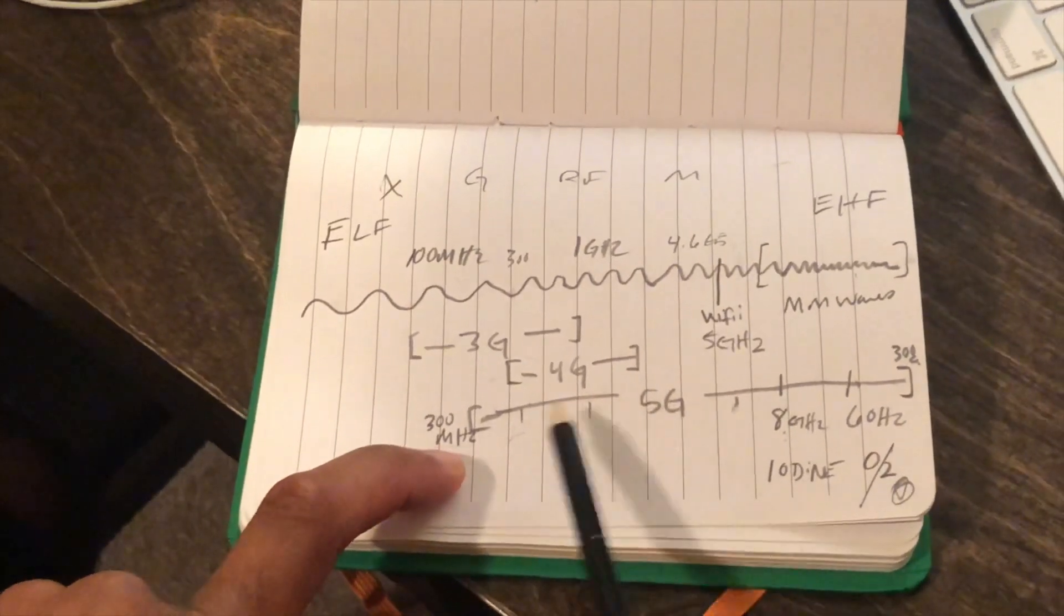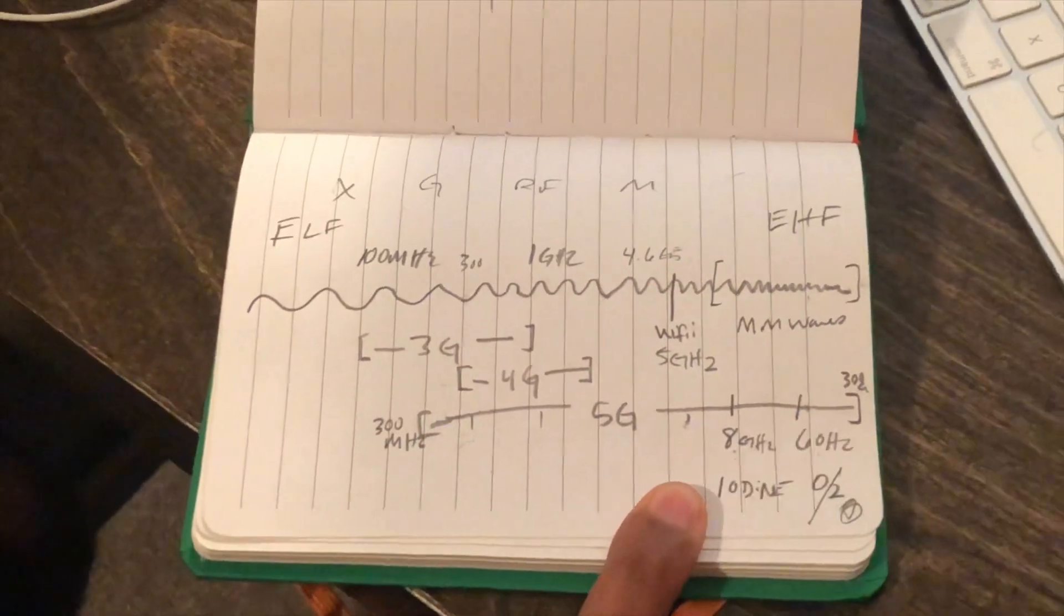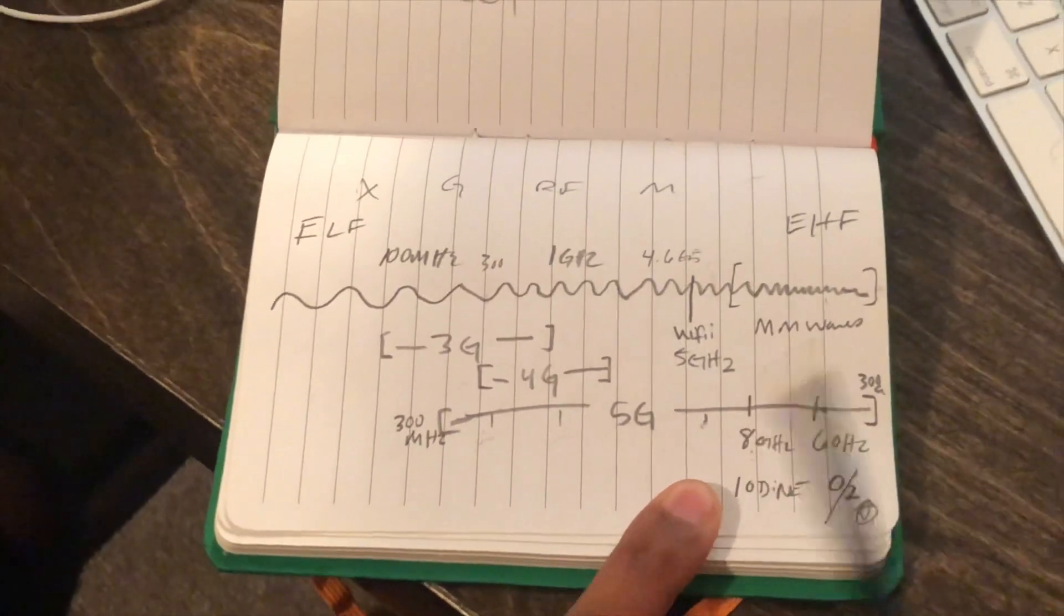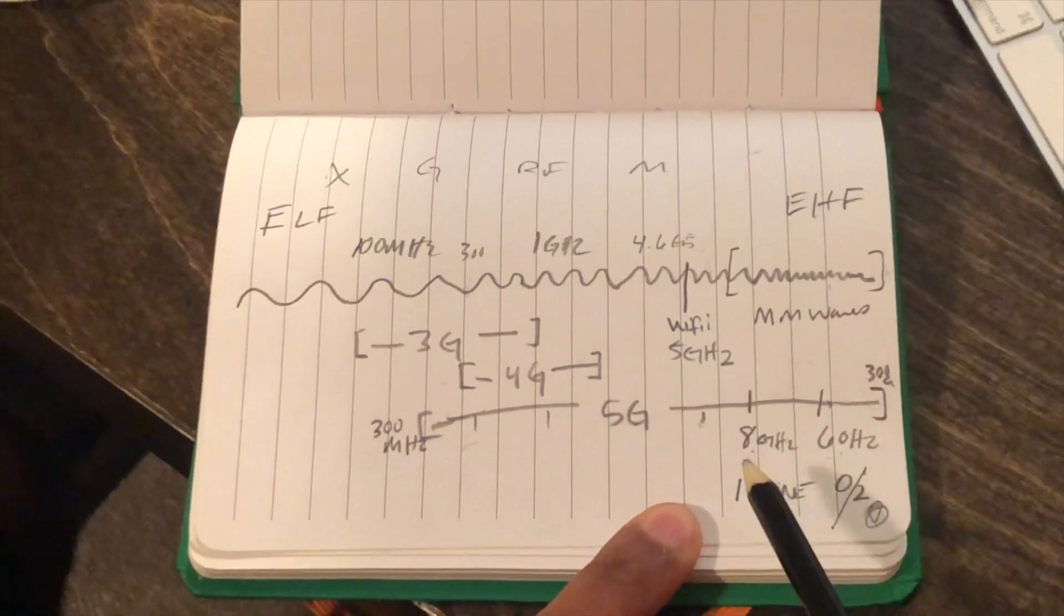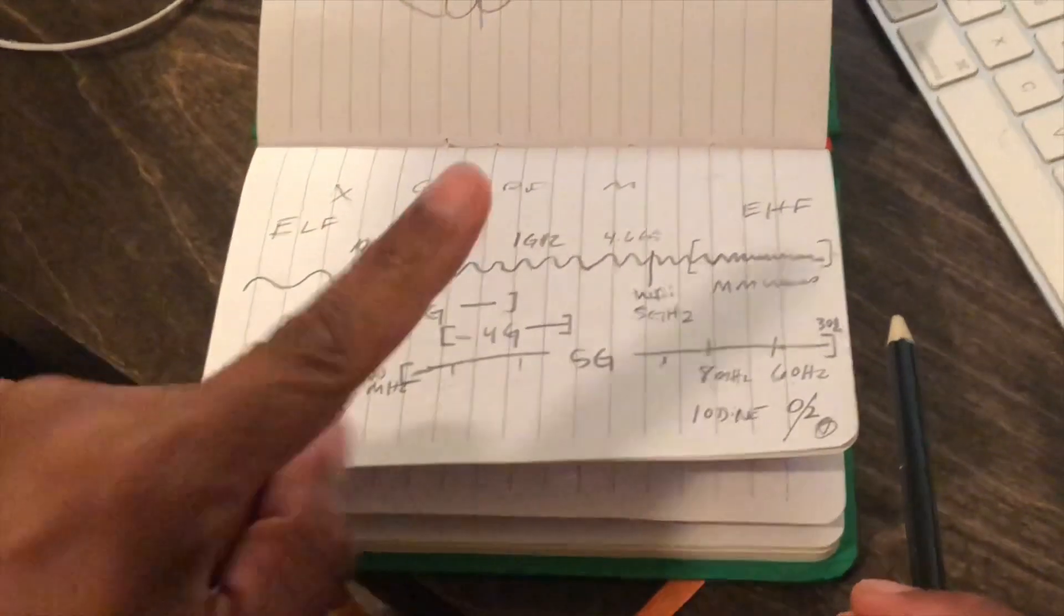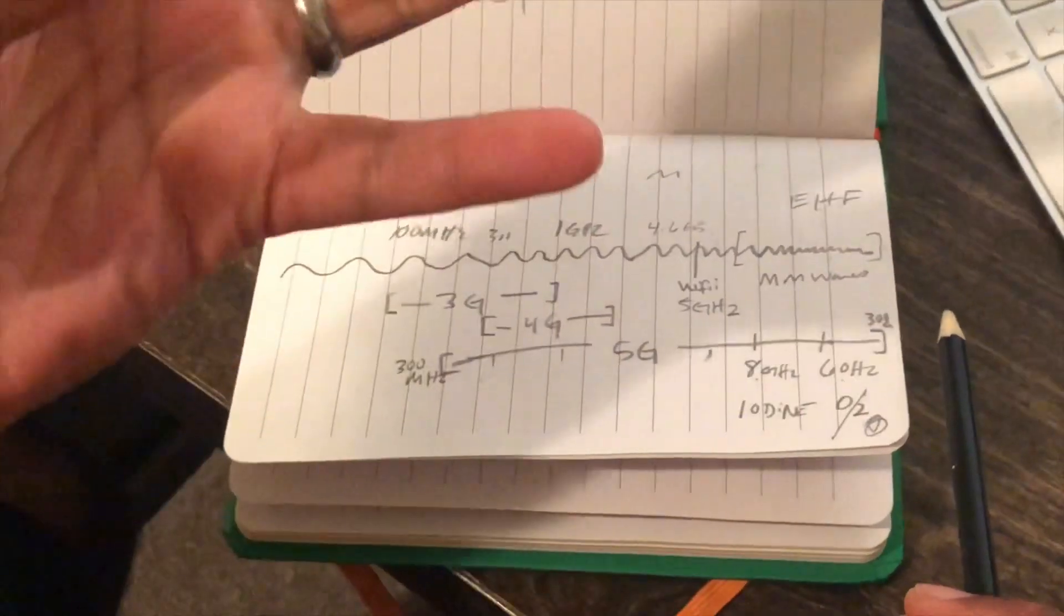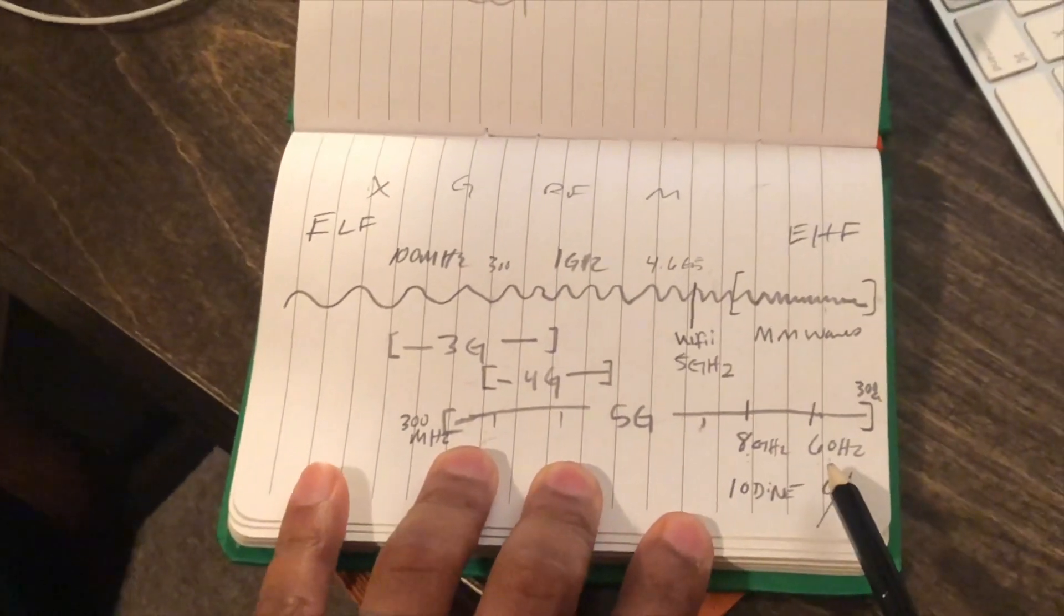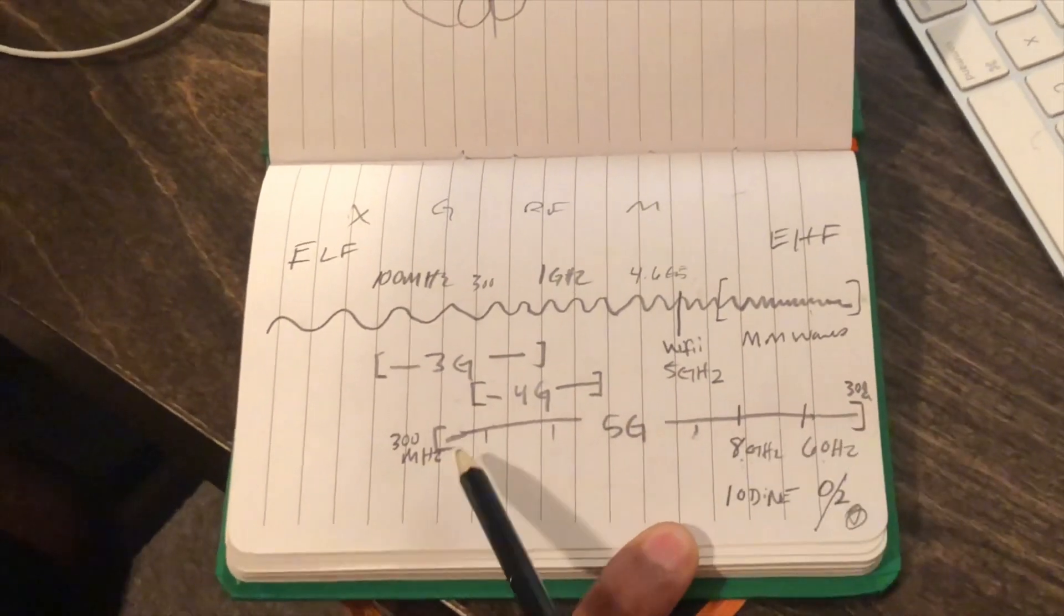5G is really just a range. There are plenty of points along this range that do not bother the oxygen or the iodine in your blood. However, the 60 gigahertz millimeter wave frequency and the 8 gigahertz millimeter wave frequency both affect how your body regulates oxygen and iodine. These were developed as a military technology so that a tank can blast an invisible microwave gun at someone and choke them to death without ever touching them.